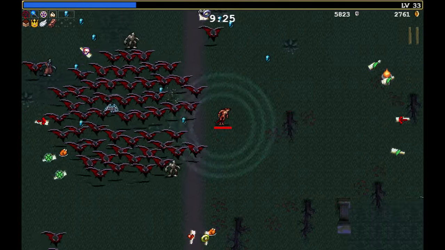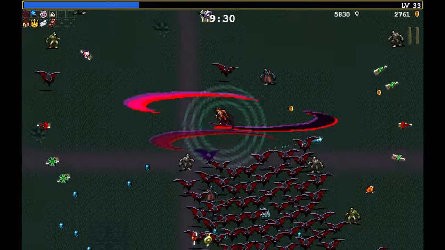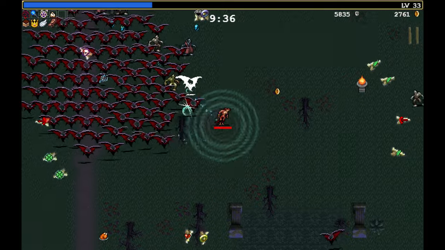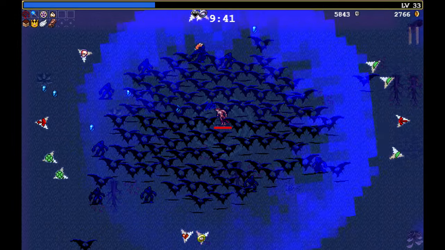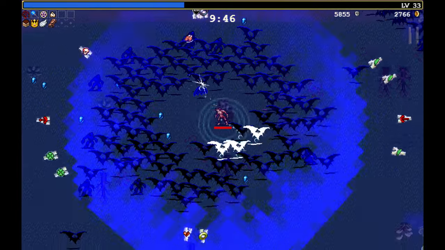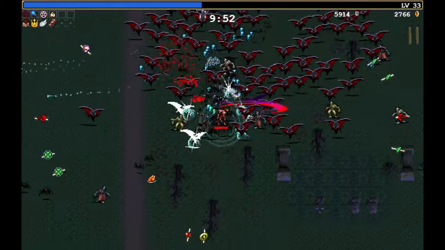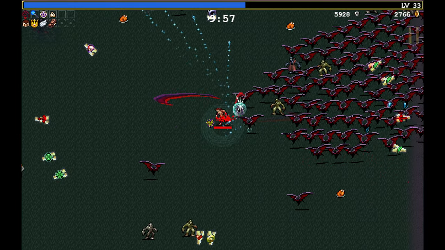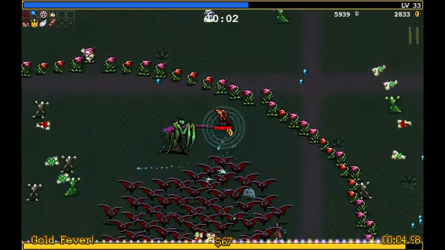Alright. Just gotta take these guys out slowly. Do it. Takes a little bit of time. You know what? Maybe we just take that and then just get in the middle and make the most of our garlic and our whip. Alright, pick up a chicken. Oh, take a gold fever, why not? Don't know how much we're gonna get from that, but better than nothing, hey?